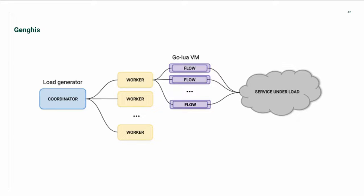And we don't want to just hit the storefront a million times with a GET request, because that will only tell us how well the caching works. These Lua tests can be combined to describe end-to-end flows like browsing, adding to cart, checking out, and anything else we would see in real life. It's not a singular flow that we just unleash. For example, we have different flows describing logged in and anonymous customers. Since these two hit different code paths and caches, we want to test them separately and make sure all the edge cases are hit.